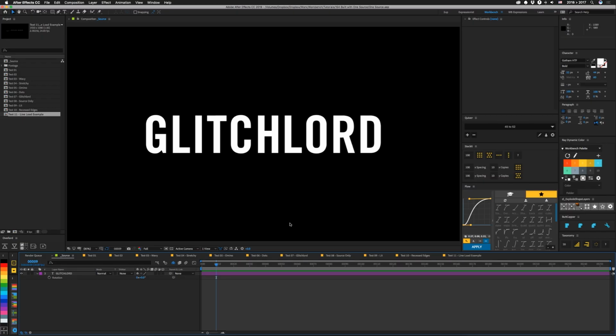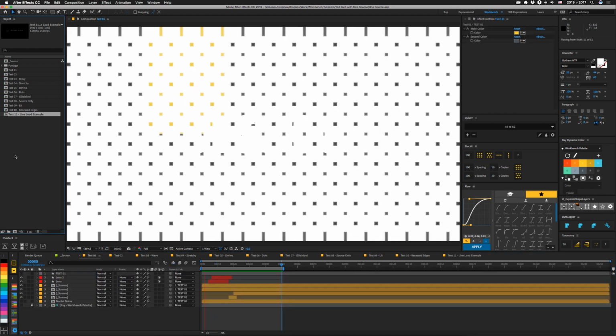Nearly everything is built with this source comp. I have the source for this text set up as a master property so it can be changed in all of the other comps, but everything is basically this. And if you notice, this is actually the second layer, because later on we're going to use one weird click and the results will amaze you. All right, so let's check out where we started.